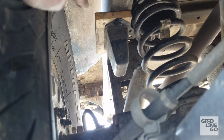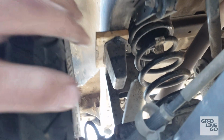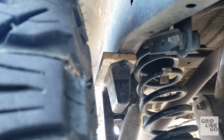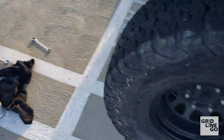So I ended up putting it on the outer side. The tire is not going to hit it when I articulate anyways. It's going to hit higher up regardless. I was able to get about 5 threads on that, but that is perfectly janky enough for me to go ahead and do some test runs on it and go find something to flex it out on before the sun goes down and make that awesome.